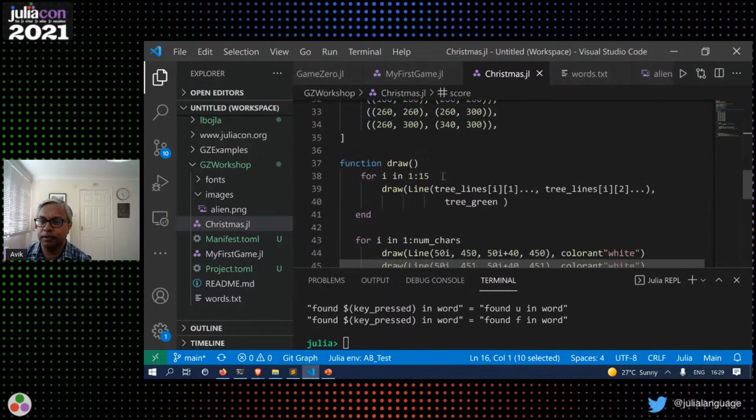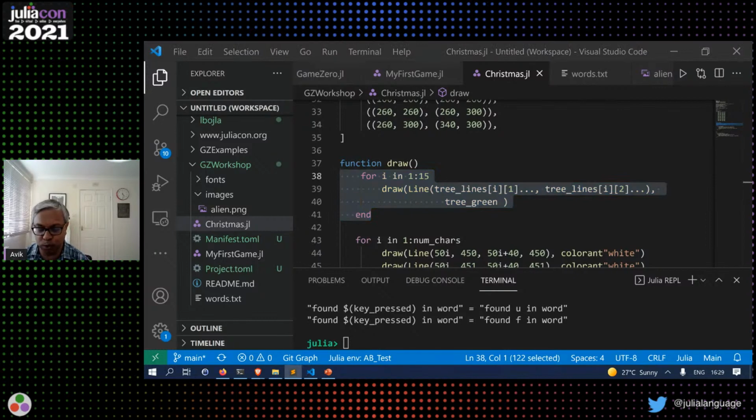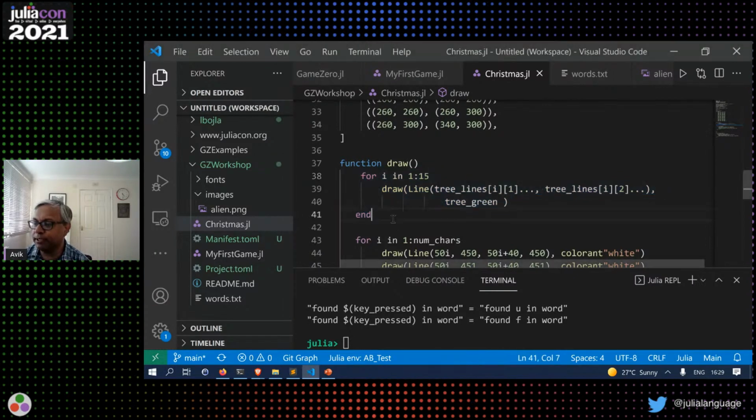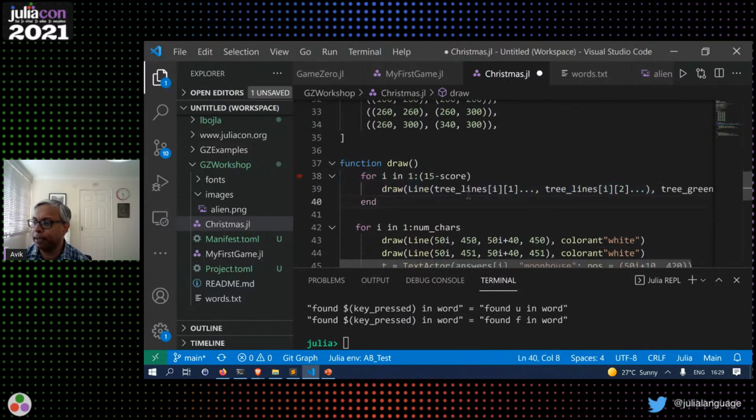Now, this loop here, which is my drawing the tree, remember I'm currently just drawing the tree itself. I actually want to draw the tree as the score changes. So I will change this loop to something like this. Instead of saying I to 15, I say I to 15 minus score, and then I will draw just the number of lines that the score implies. Okay.